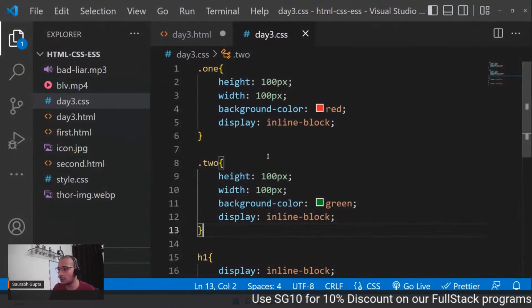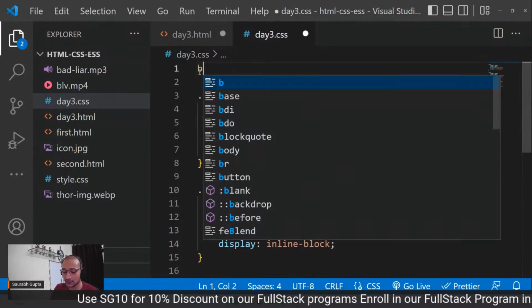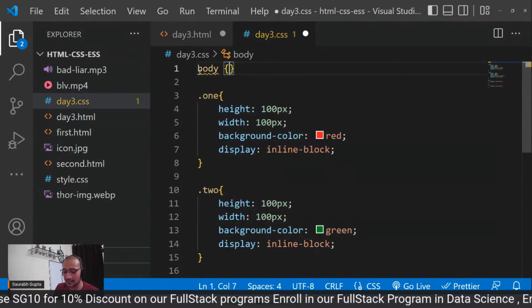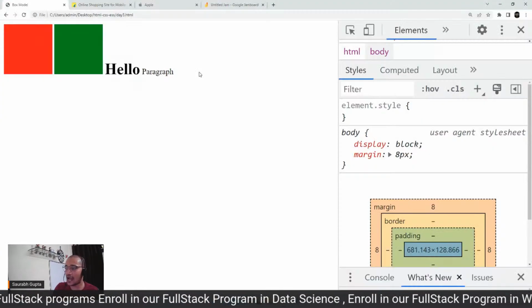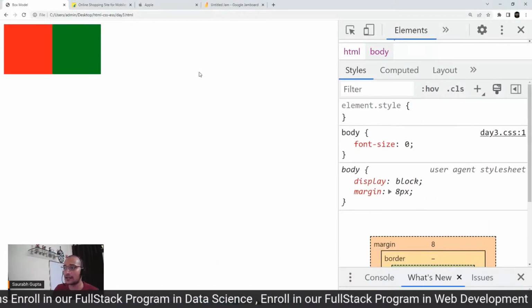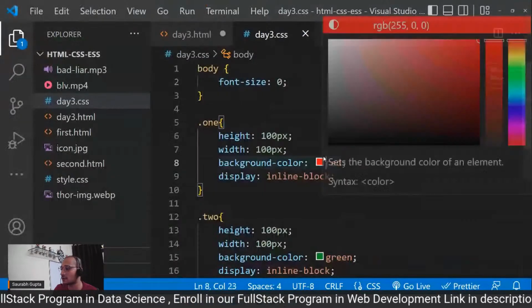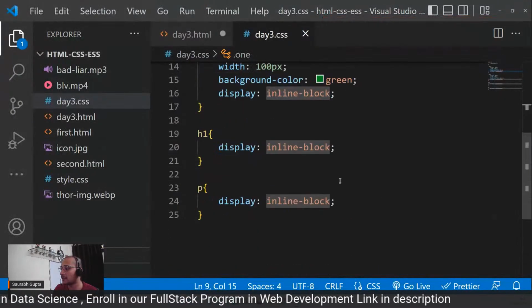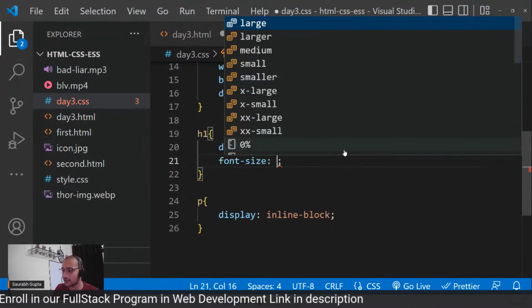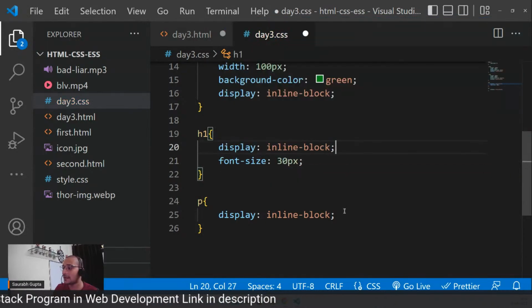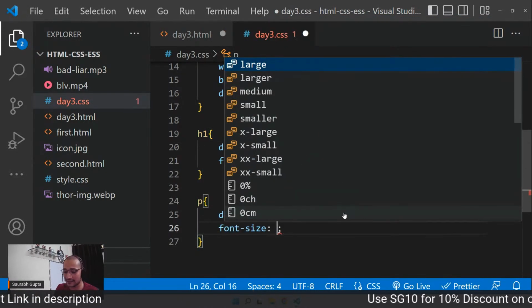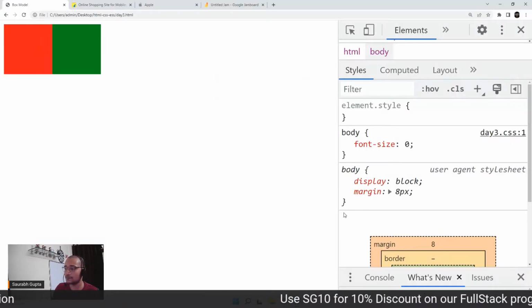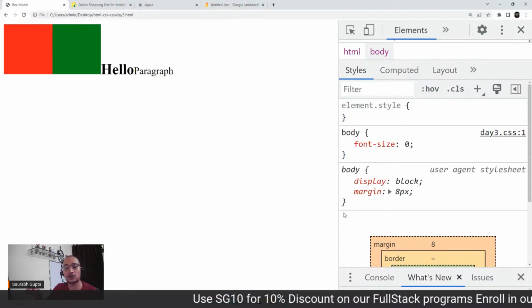Removing it has a lot of ways. Body is their parent, right? So I can just give body font size 0. See that? So that gap will be gone. But the text is also gone because it is getting font size 0. So I can go here and give them different font size, like font size 30 pixel. That's why we normally don't use font size 0, because otherwise I have to give font size separately to all the text. See that? So that gap is gone now.